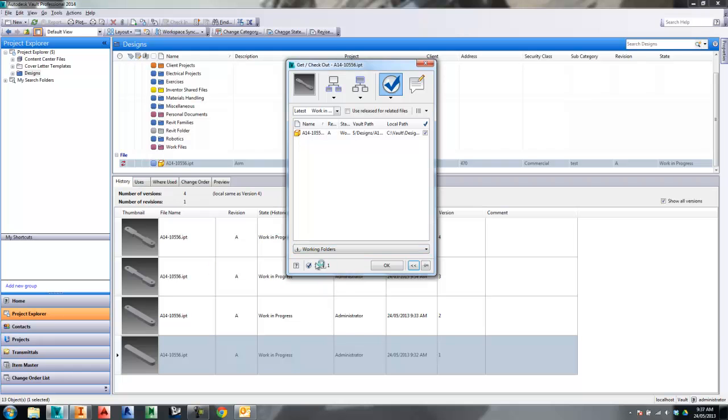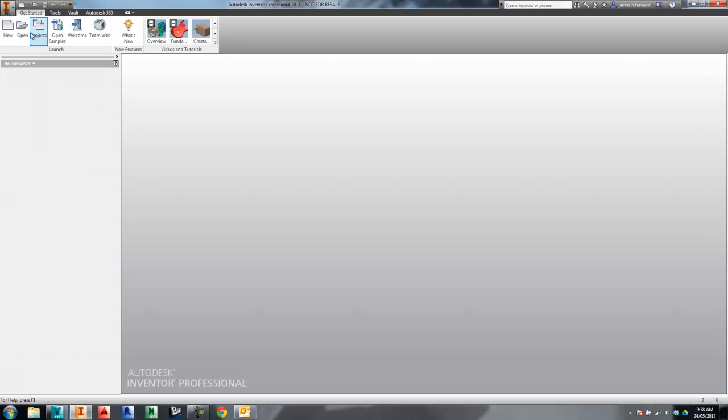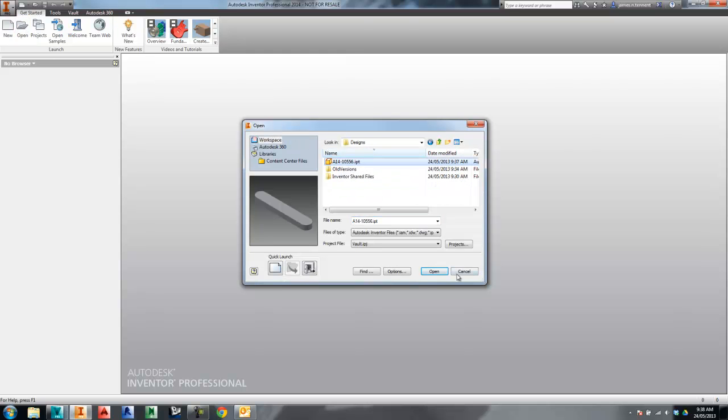You can see down the bottom here it's telling me it's going to check out one and it's going to download one. So I want to change that to zero, nothing, so that it's checking it out, but it's not downloading it. When I go OK on that, you can now see that it is checked out, which is great. It is still a historical version, so let's go ahead and open up that one from my C drive. There it is there.